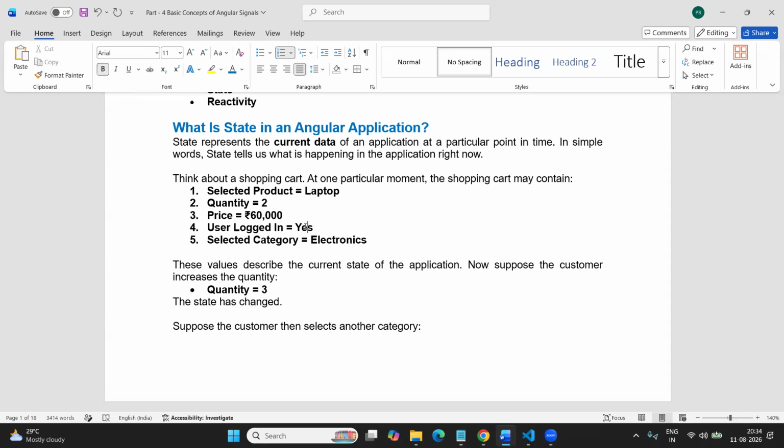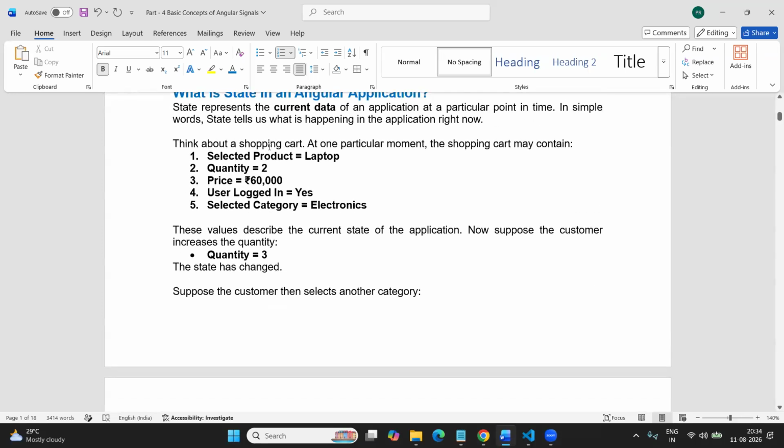Think about a shopping cart, right? At one particular moment, the shopping cart displays this data. You selected one product, laptop, you selected quantity two, so the price is going to be 60,000. User logged in is yes, selected category is yes. So it shows the logged in user, the selected product, and that the product belongs to this category.